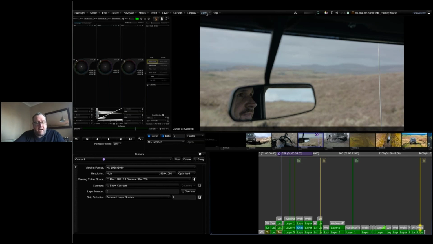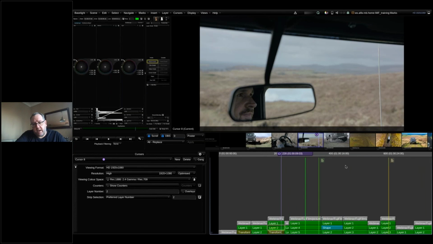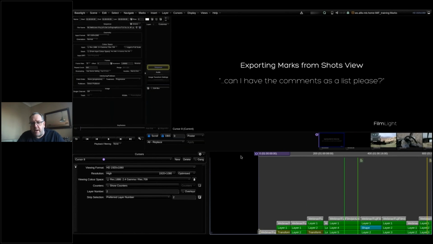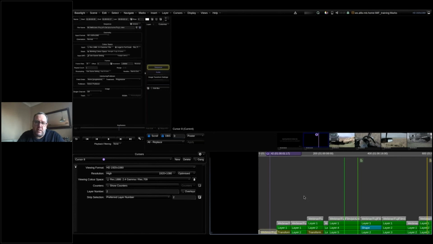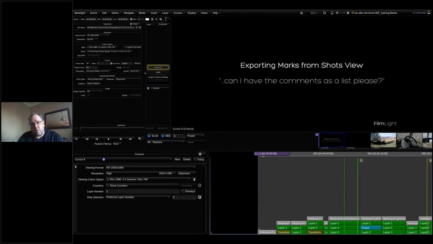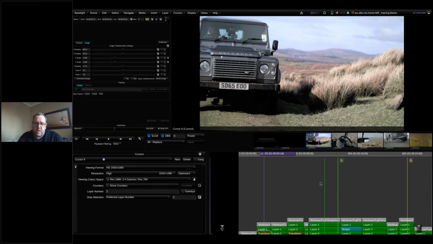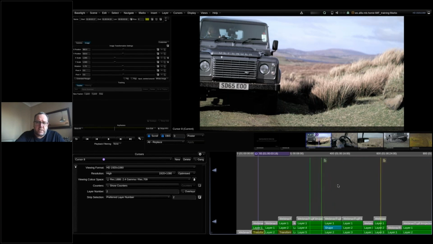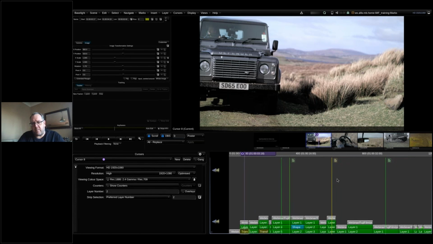So the very last thing I have, very short, very often, we add things, and for the small percentage of people who actually read the release notes, I can tell you, really you should. There's some good stuff in there. Very often people miss things like this. And what we've done is, we have a lot of customers who work with layer numbers, so they work with particular layers doing particular things. So layer 1 will be skin tones, or layer 2 will be sky, or layer 3 will be background, or whatever it is.